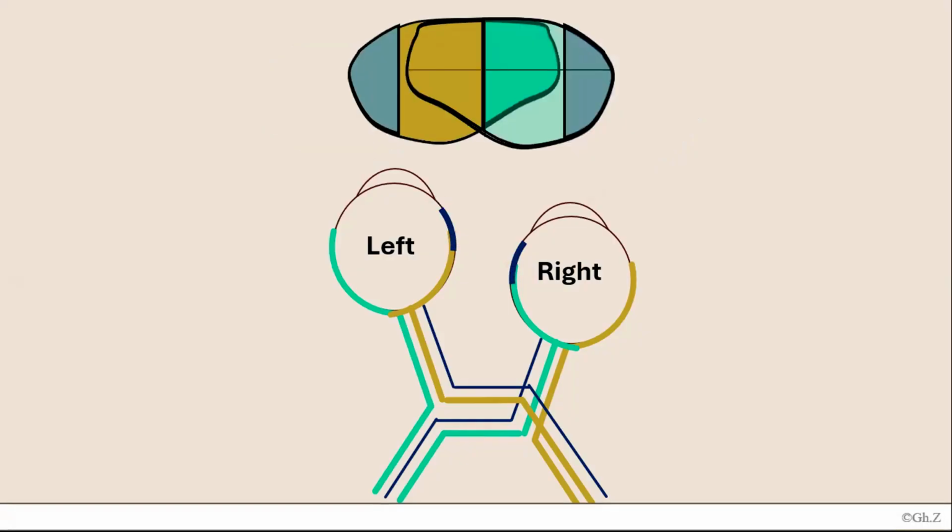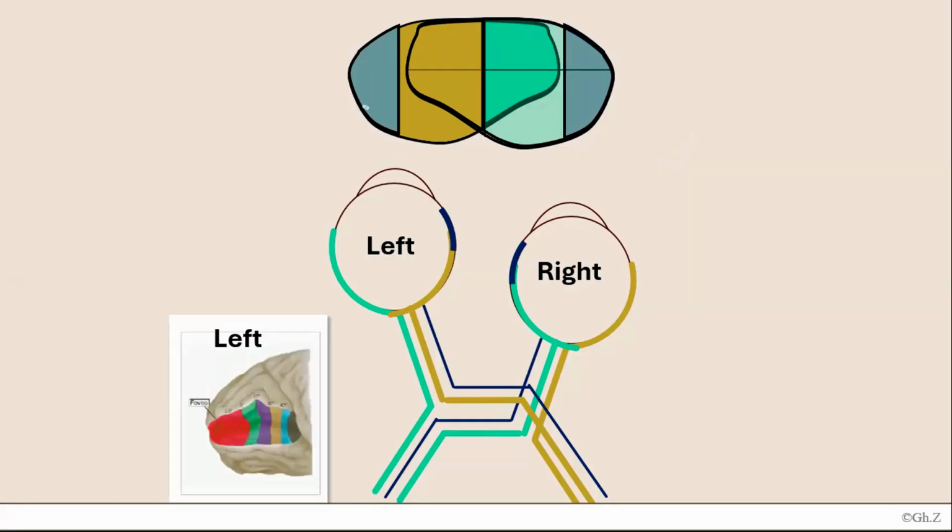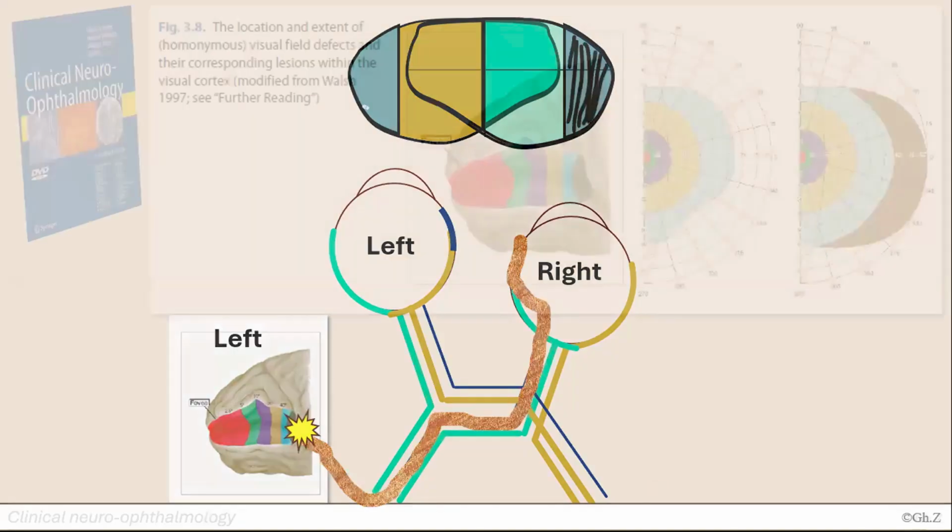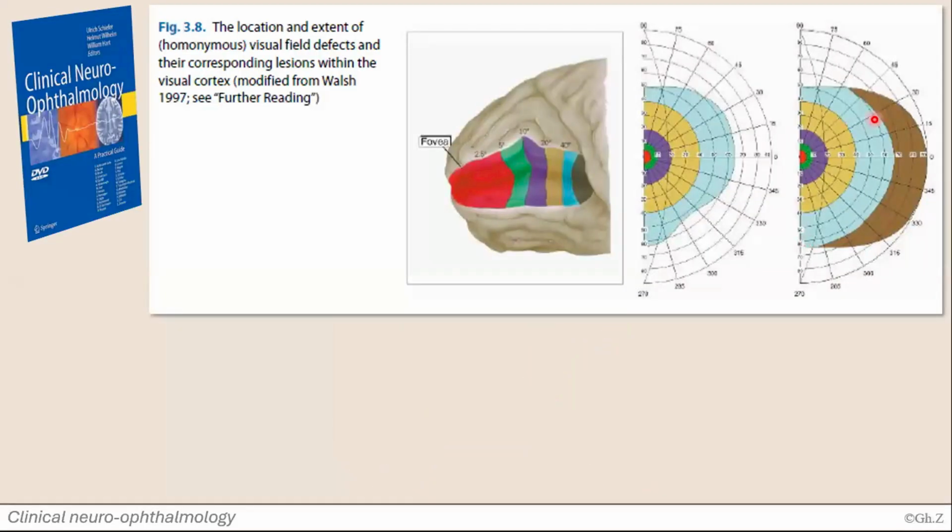And since they are nasal, they cross in the chiasm, and the final station is the most anterior part of the occipital cortex. So if we track here by animation, the right temporal crescent, this extreme nasal will cross to reach the left anterior part, the most anterior part of the occipital cortex. So if we have a lesion here, we have a temporal crescent field defect here. Again, this shows you the full field. This is the temporal crescent represented in the most anterior part of the occipital cortex.